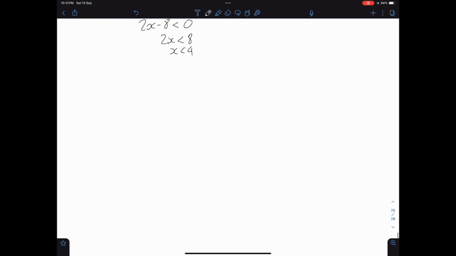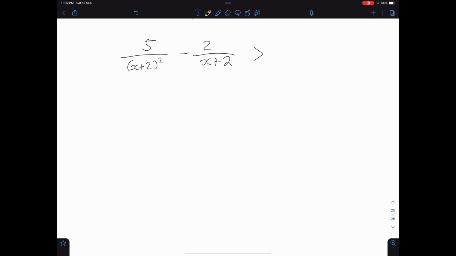And you also may be asked to find out whether a function is increasing or decreasing. For example, something like this. And it's saying for x is greater or equal to 0, it's specified a domain. What I would do is I would simply just figure out when it's increasing, when it's decreasing, and from there I should be able to figure out whether it's going to be increasing or decreasing, and I can give a reason.